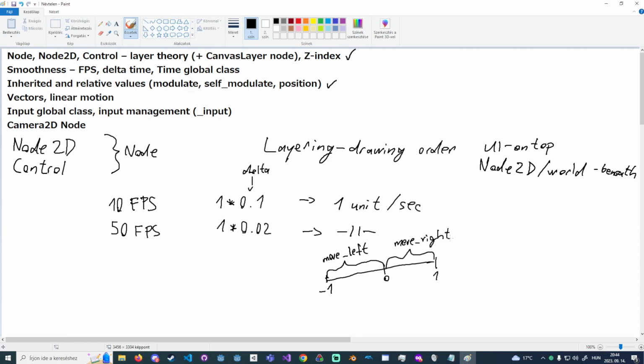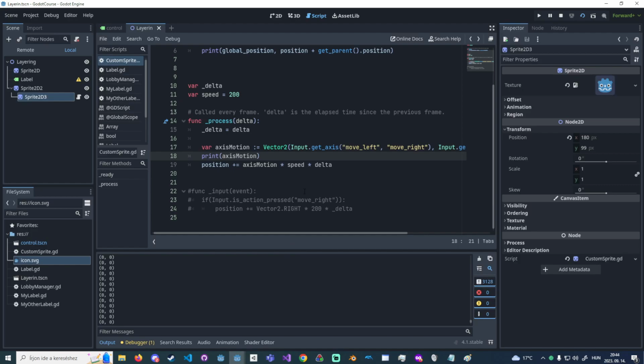So if I were to use a controller, there will be some sensitivity there to it, because you know an analog stick, for example, has quite the sensitivity. You can just drag it a bit or like entirely, and that's a different value. But key presses are basically just zeros or ones, right?